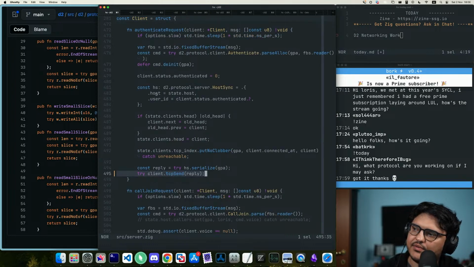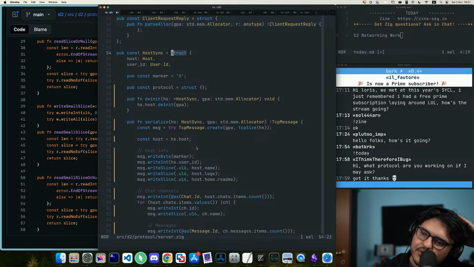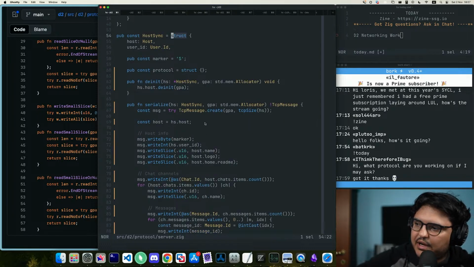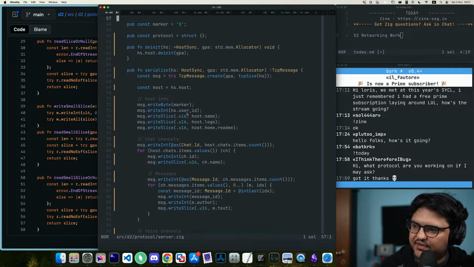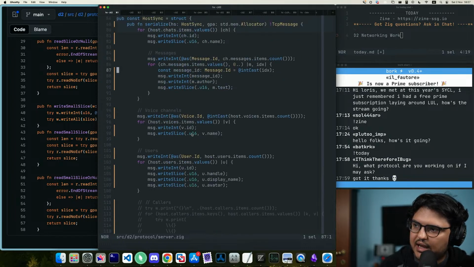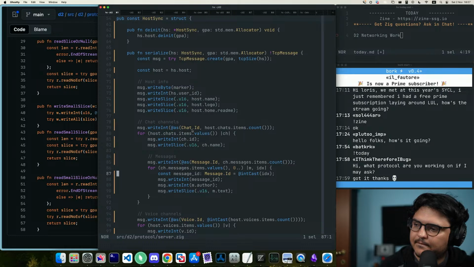Oh yeah, of course. We're trying to serialize host sync. So host sync is the more complex type of reply. So we changed something. And what I bet you we changed is that some of these things that here are U16s maybe are not U16s on the other end, or something along those lines.